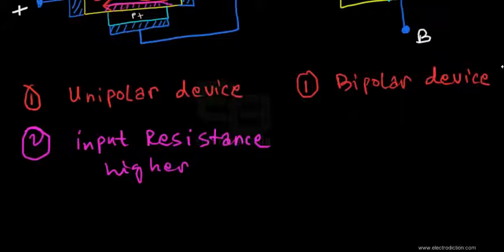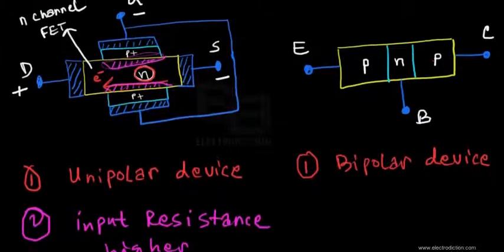But in the case of the BJT, as you can see over here, in order to make the BJT work the way it should, we need to forward bias the base terminal. So we need to apply a negative input voltage at the base terminal, and we would need to forward bias the base and emitter junction. So we would need to apply a positive potential at the emitter, and in order to reverse bias the collector and base junction, we would need to apply a negative potential on the collector terminal.